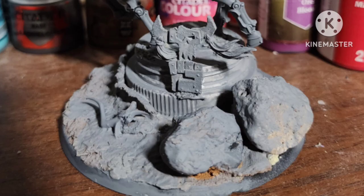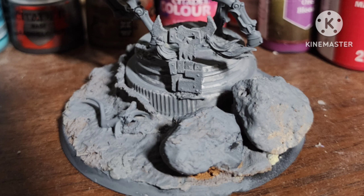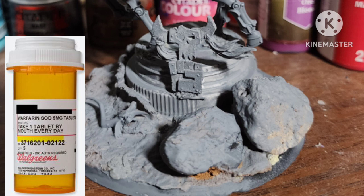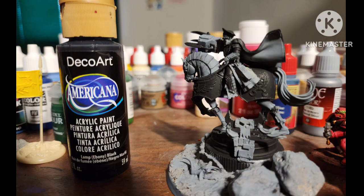I got a bunch of random parts and made his base. The base itself is actually cut-up drink-carrier material, covered in PVA glue, with only a very little amount of texture paint. Two real rocks, a Khorne Bloodletter skull — because in canon, Yarrick met his end at the hands of Angron. And the thing he's standing on is a Walgreens pill cap, which I put an Orc banner and a couple of cardboard fangs on, to make it look like a part of a Stompa that flew off and skid across the land.